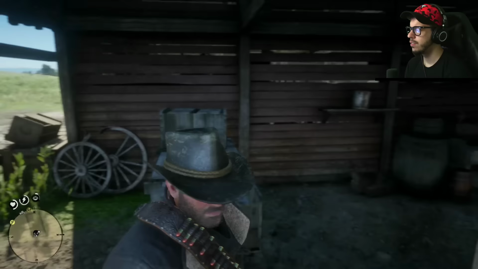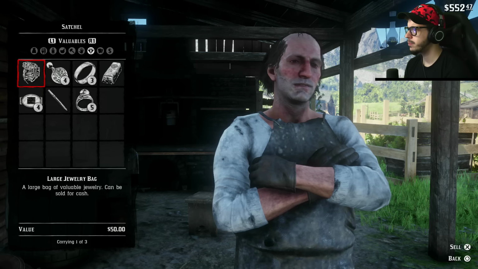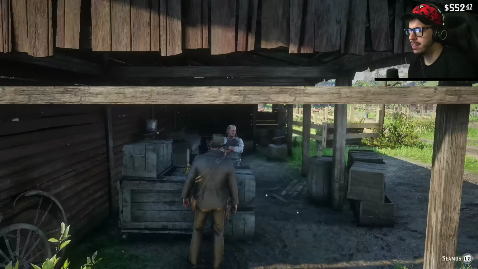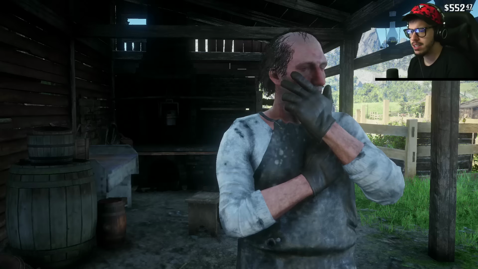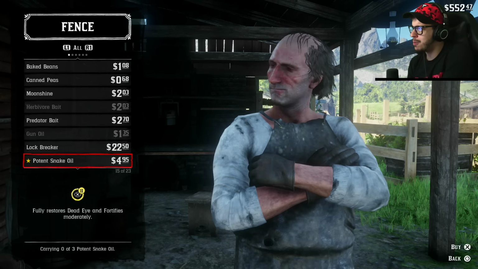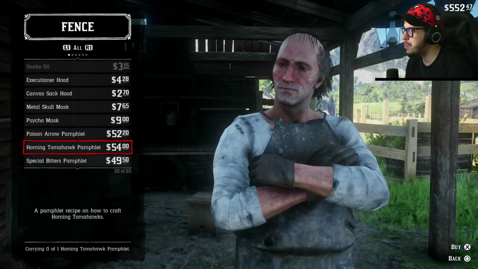So if we wanted to sell stuff, we could go to him. Let's see. We could sell all our contraband, which includes our bar of gold, which he'll buy for $500. So we definitely got to do this on our playthrough. Make sure we sell it over here. Large jewelry bag. And is he selling? Let's see what we can buy off of him. So we can buy dynamite, tomahawk, machete, hatchet, cleaver, baked beans, moonshine, herbivore bait, metal skull mask. What? Executioner hood? Psycho mask? Homing tomahawk pamphlet?